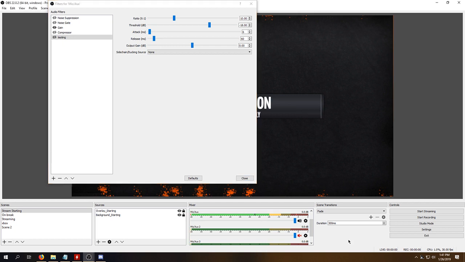And when I click my mouse, you can see it bounces up like that. With this noise gate on, you can see that it goes all the way down to 0 and there's no noise whatsoever going into OBS, even when I click my mouse. That's what these filters allow you to do. It just adds another layer of good sounding audio to your stream.